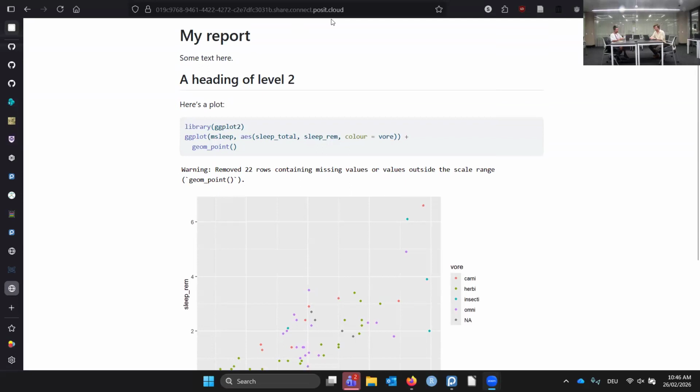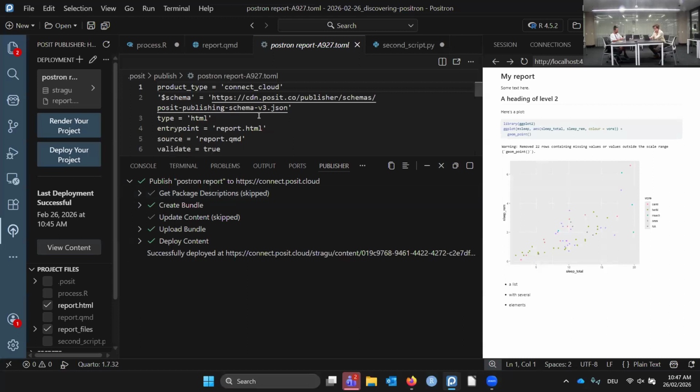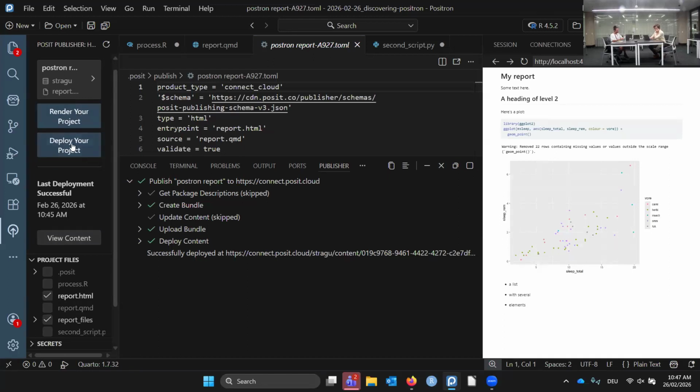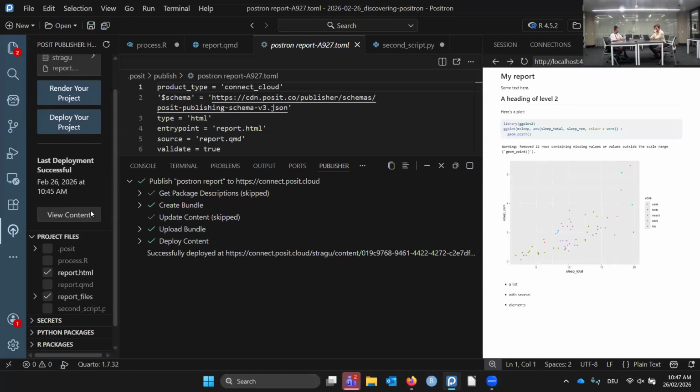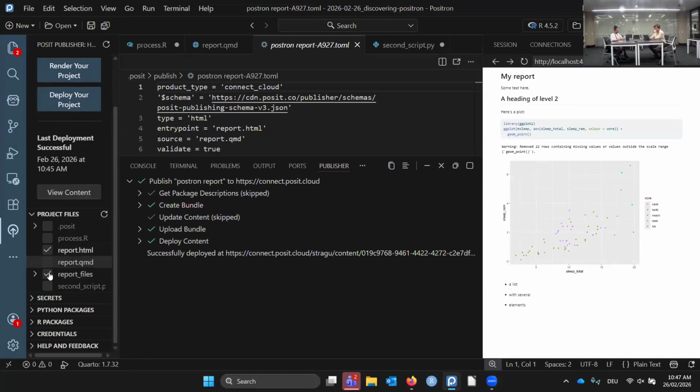And there it is. So you should be able to see the same thing. If the settings are right and it's publicly visible, you could follow that link and see the same document published. So I think that's quite nice to have a button to do that rather than running a command. It runs you through the whole thing. And once you're familiarized with the different options here, the buttons to render, to deploy, to then view the deployed content, and also to choose which files you want to include.